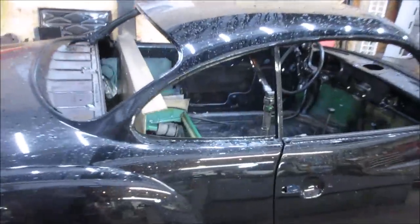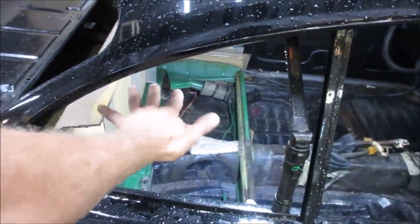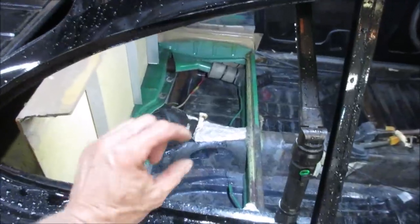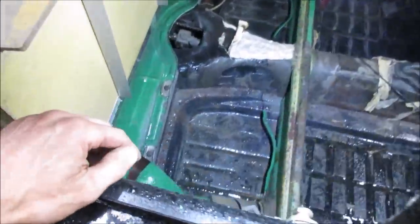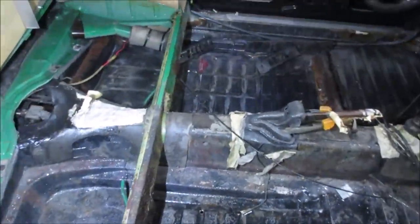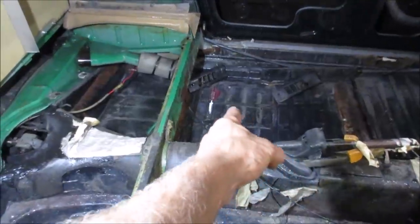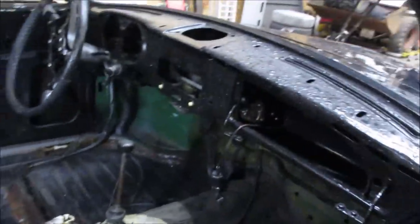I flipped up the back seat, and I should have done that first because it's a little bit lower. It's about level, actually. And there was about a half inch thick of Bondo dust just swashing around inside there. We got like 95% of it. You can still see a little bit in between the tracks. We can vacuum that up after it dries, but you'll get all the crap off the dash.